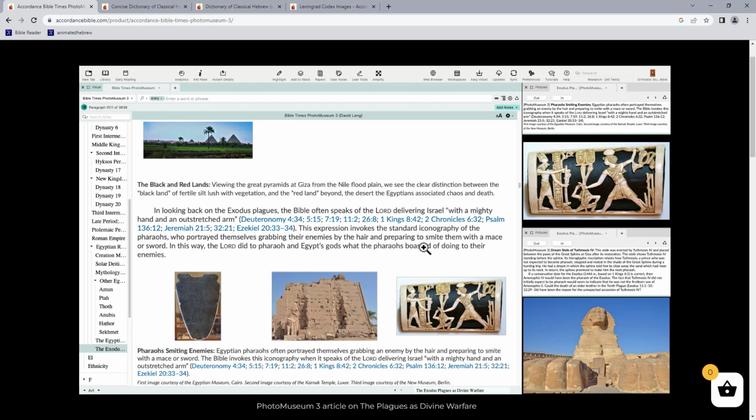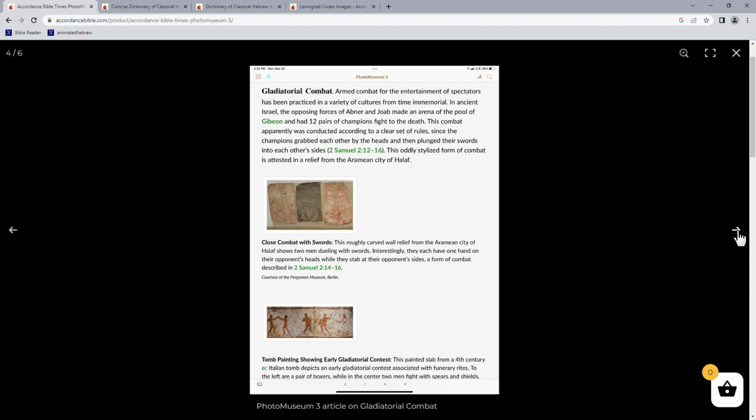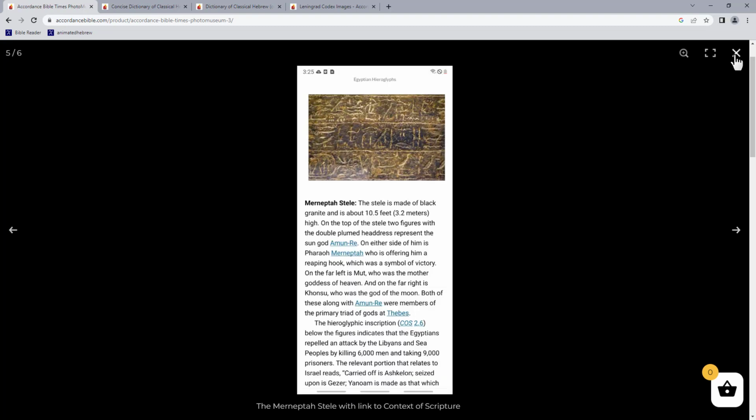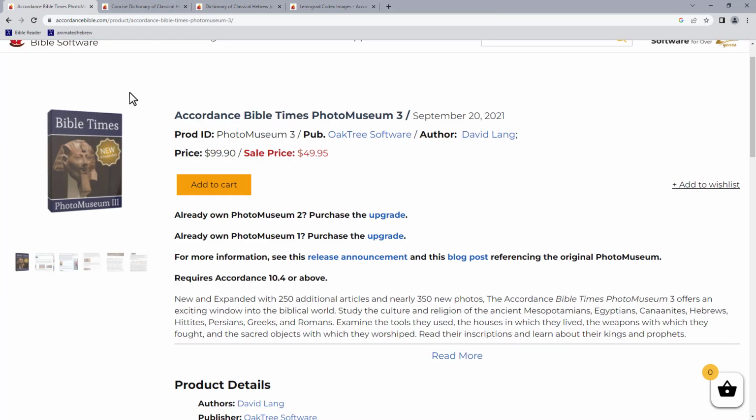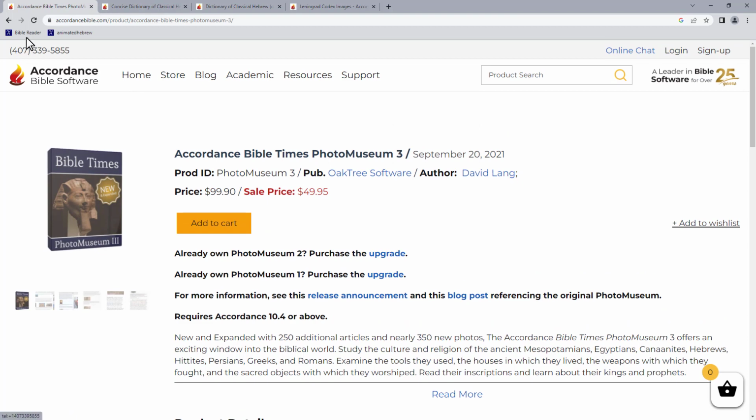It's like going to all these different museums and seeing the actual things and being able to learn about them. And I imagine when you click on these, you get larger versions for each of these. So this looks very interesting. A lot of cool stuff on the visual side as well.